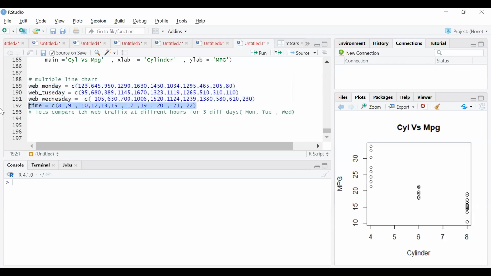I think this time frame is also needed. This was missing. Please pick this up as well.